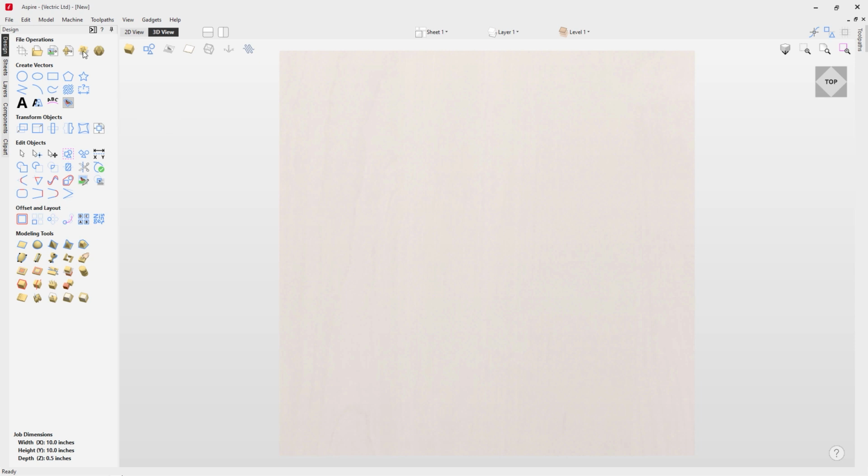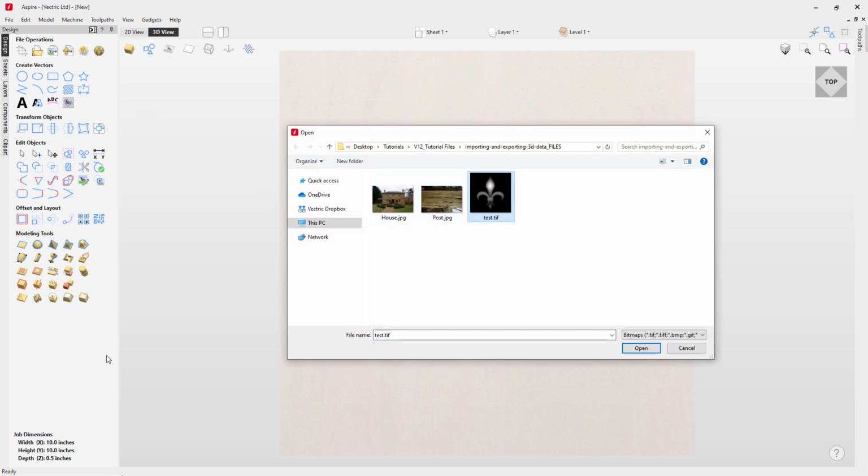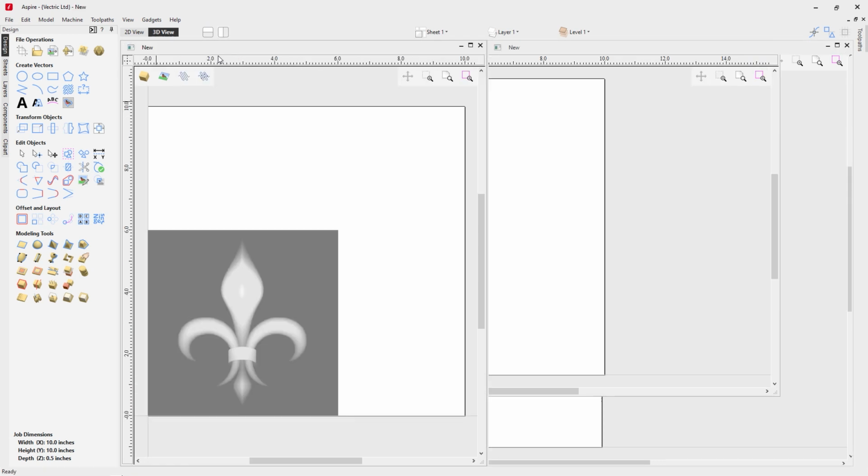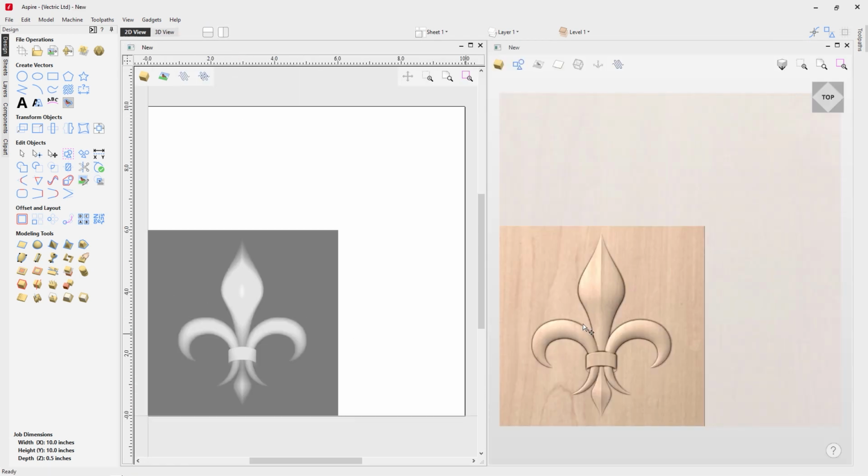So if we open this up here, you can see one in front of you, which is this one just here, our test.tif file, or TIFF file. And let's bring that in, shall we? So let's double click that, and then let's tile our view so we can see the 2D view and 3D view. So you can see the grayscale image here, but you can see the model that has been created from it in the 3D view over here. So you can see how the 3D image here looks very similar to our original fleur de lis that we were working with, and because of the special way that grayscale height maps are created, it allows it to create 3D items from just a 2D picture, which is not possible, unfortunately, from normal photos.